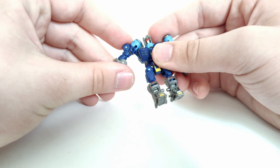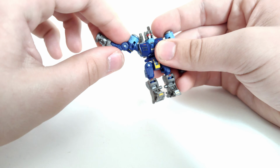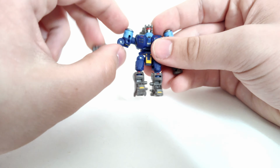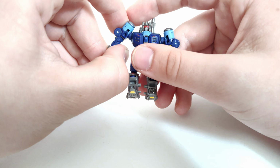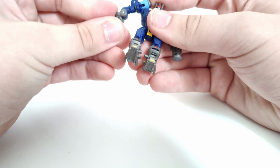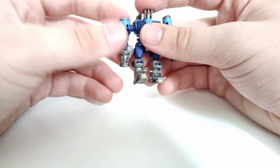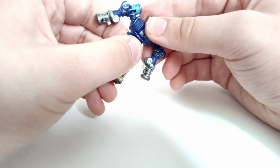I guess if you want to, you could untab the bicep area and you can break his shoulders, but yeah, that's not really articulation. Now he does have sort of an elbow bend. I don't think this is really technically supposed to articulate. It's only just for transformation, but just wanted to show it off.